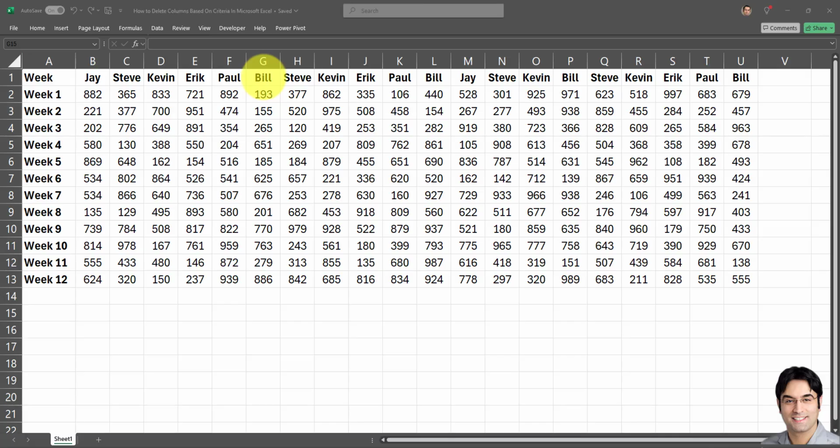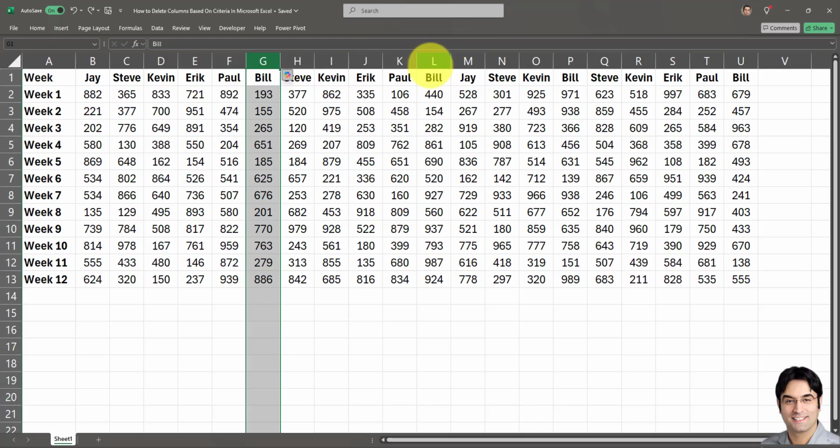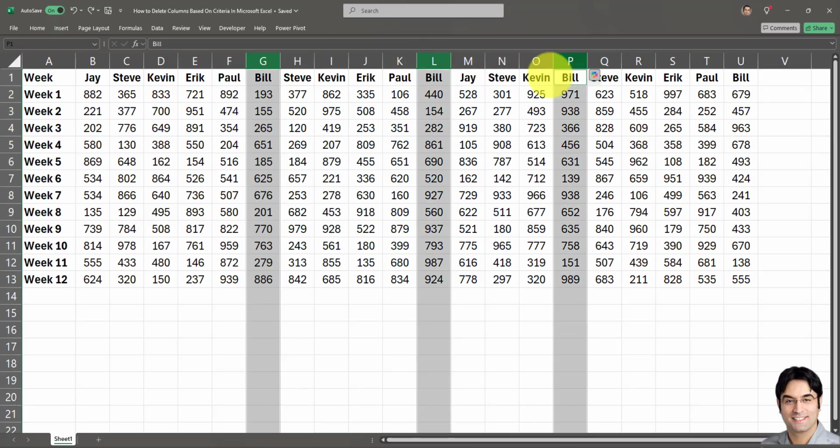Now, the most obvious way to get this done is to select each column or all columns together and then delete them manually. However, that process could be time consuming, especially if you have many columns in your data set, as you have to go through all the columns and check for the particular name that you have in mind. So that might not be desirable if you have a very large spreadsheet. How to automate this process?